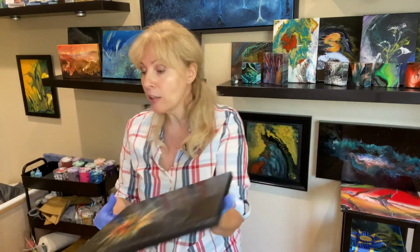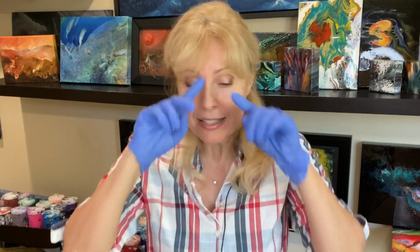Okay guys, let me tell you a few things you need to remember when you're doing it. First, make sure that you give at least 10 minutes between coats. The reason why I went straight on those ones, they were small, and by the time I did the first round, it was already dry and I could go with another coat. But normally, give it 10-15 minutes to dry, especially if it's a big painting, give it more. The bigger the painting, the more time in between the coats.